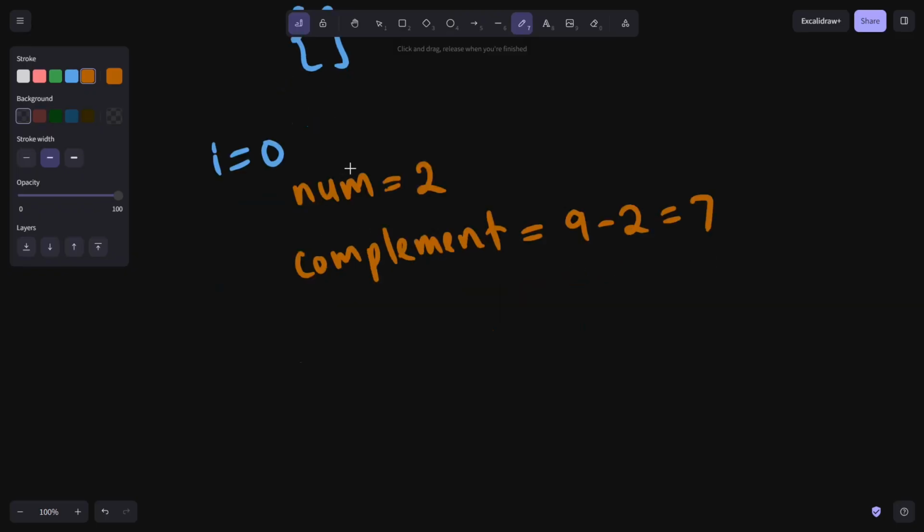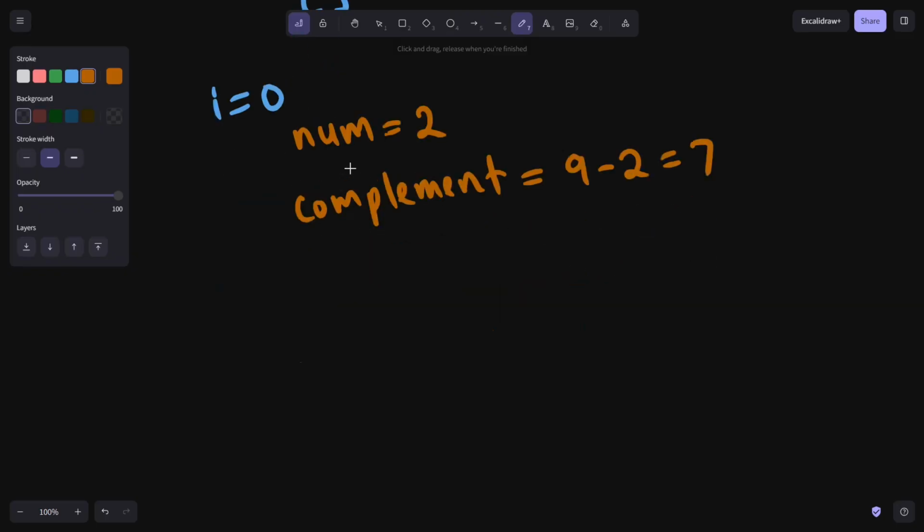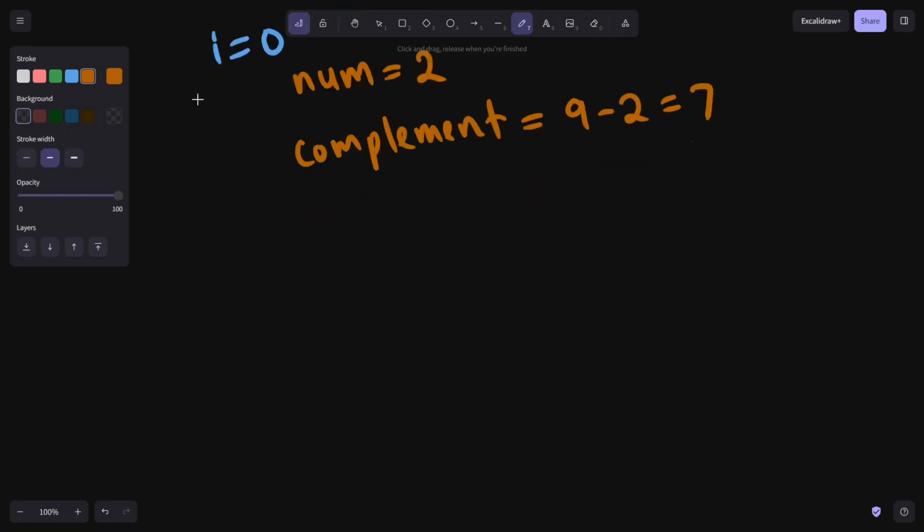The table is empty, so we don't have a value for 7. Hence, we are going to update the table by adding that value 2 is available at the 0th index.